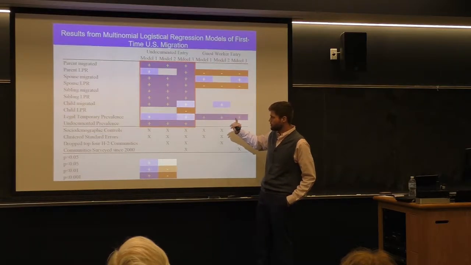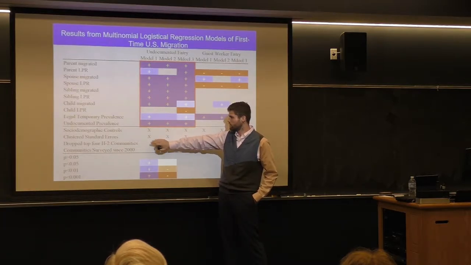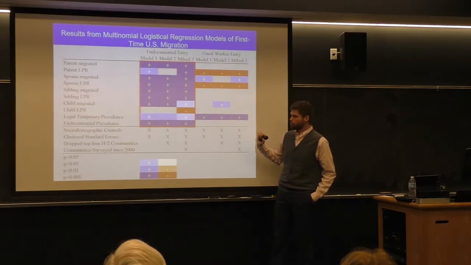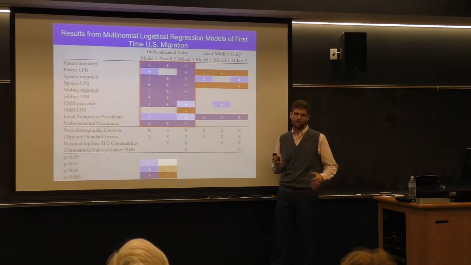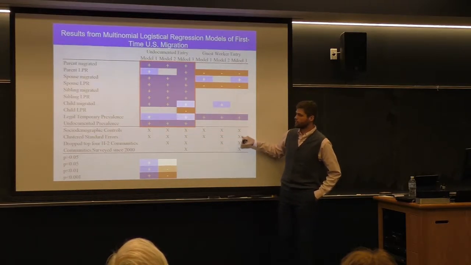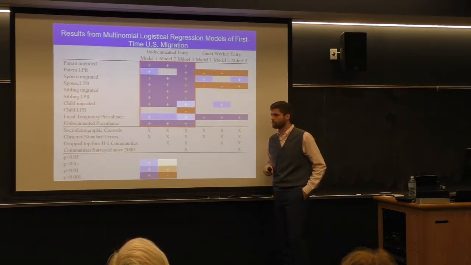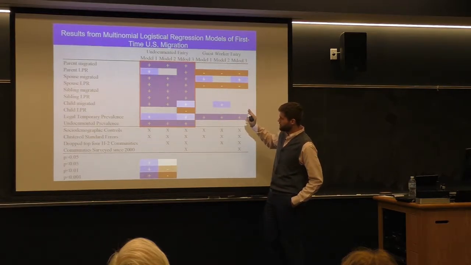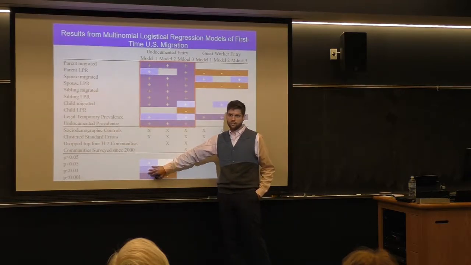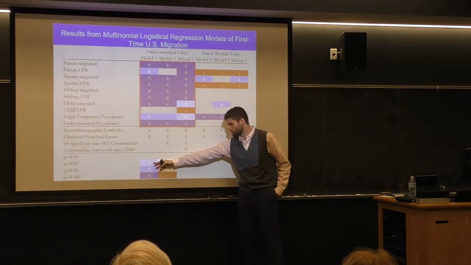So what I'll do here is for three specifications, first of all, the models with associated demographic controls and the cluster standard errors. Then in the second columns, I dropped the top four H2 sending communities to see if there's some sort of outlier effect where certain communities are driving results. And then in the third column, I also restricted community surveys to since 2000, just to make sure there are no weird patterns in the data. And then blue moving from light to dark indicates significant associations, with darker being more statistically significant, and orange are positive associations.